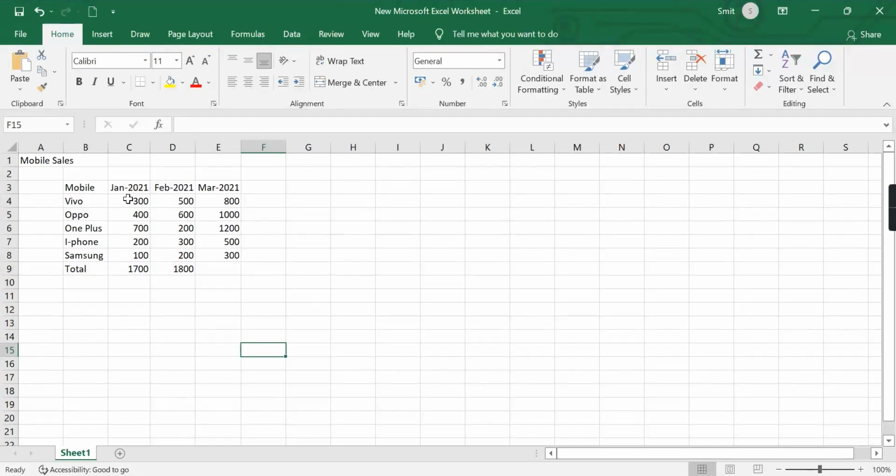Again, suppose there are thousands and thousands of rows, you cannot go on selecting B4 plus C4 plus D4 plus E4, whatever it is. It will be very exhaustive and very irrational to use that kind of calculation. Though this type of calculation has some pros which my previous calculation, which was summing the values, did not have. But again, it is not rational to use this type of calculation for a long data set, or a data set which contains a number of rows.